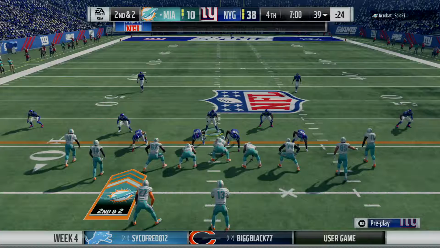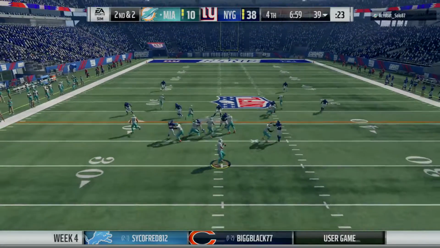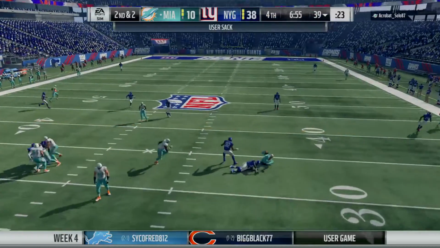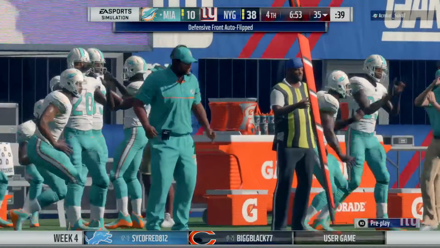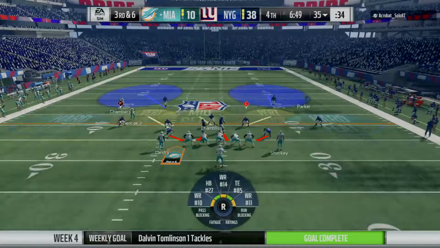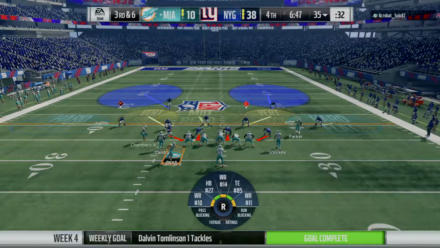Set. 3-19. He'll look to throw. And he can't find a receiver, and he's brought down. Dalvin Tomlinson getting in there from his defensive tackle spot to snow him under for a loss of 4.